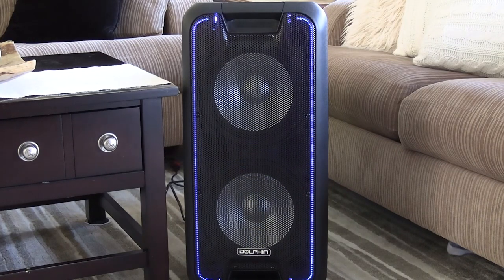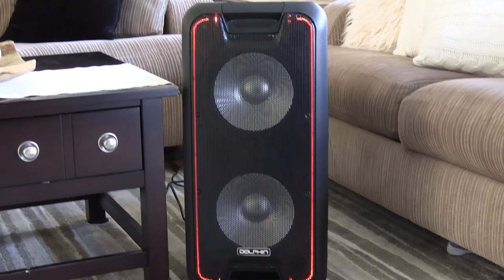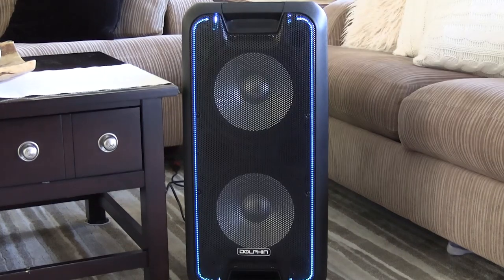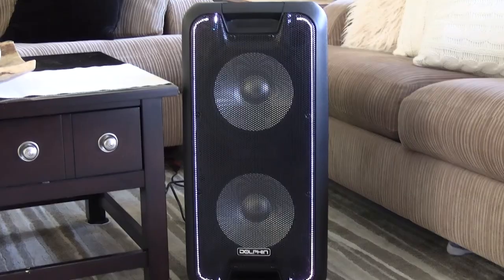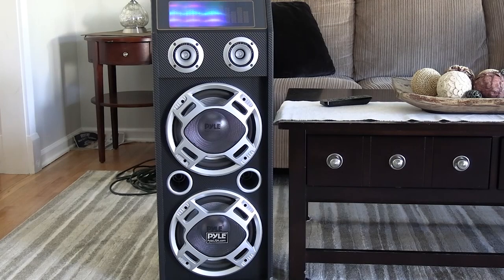It does sound good, nice and crisp. There's no breaking up there, no distortion at all at amp volume. Okay, so next up here is the PYLE.